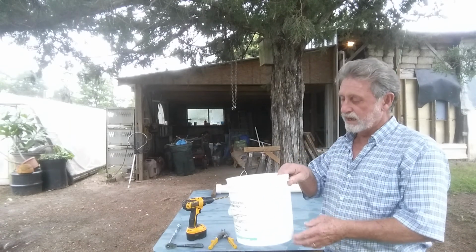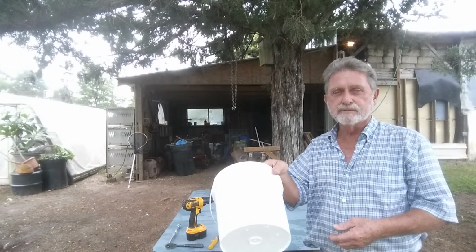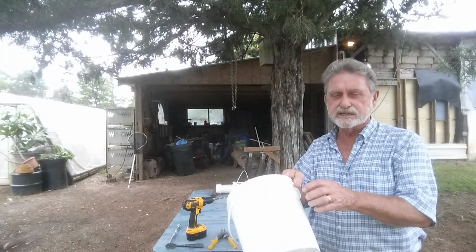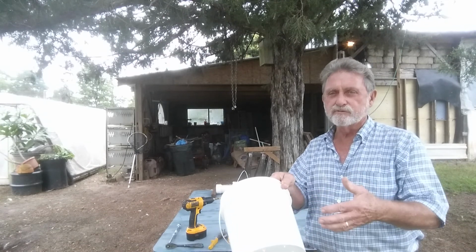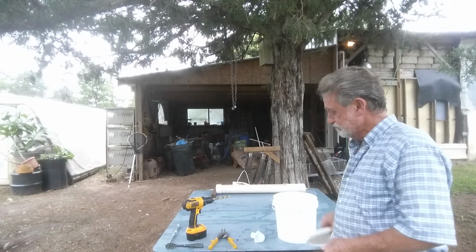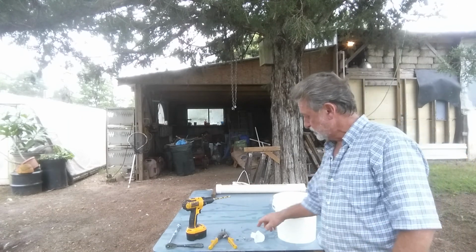It's made from a 2-gallon bucket. You can get these at most places that sell cake icings because the icing comes in these buckets, and they'll run from $1 to $2 each. Comes with a lid so that you can put it on there when you're through.